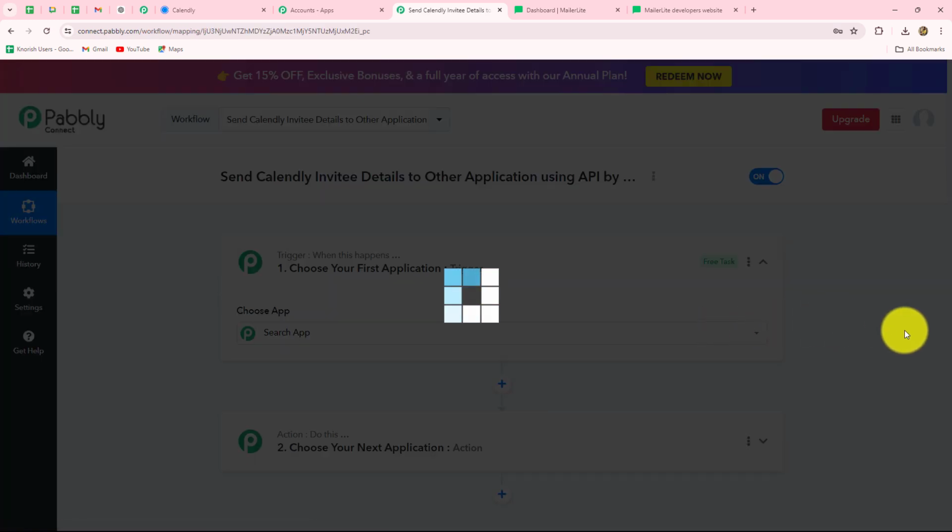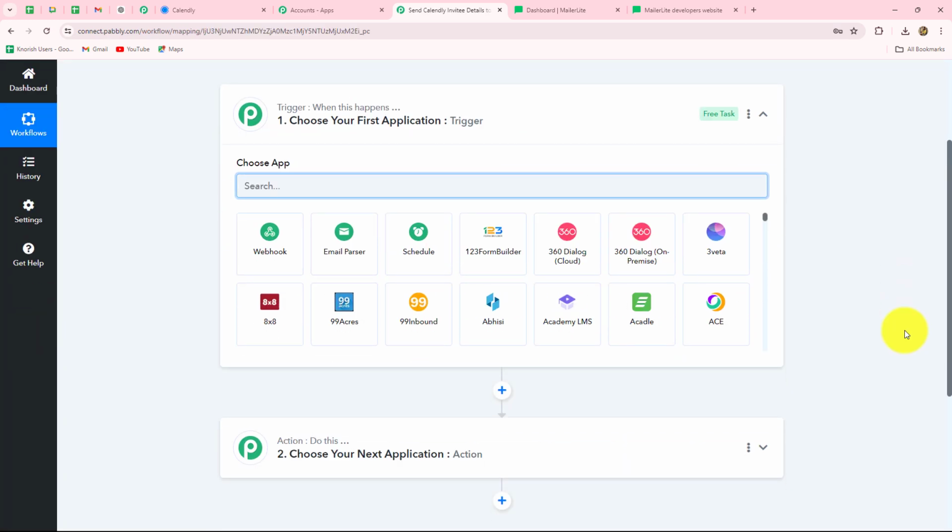As we have done that, we can see that two windows are open in front of us. First is a trigger and the other is an action. These two are the main concepts, or the building blocks, of the entire automation. Here the trigger says when this happens and the action says do this. That means the action is a response to our trigger. So whatever we select in our trigger is going to command the entire workflow, and the actions are going to follow that same command. Therefore, we can have only one trigger in any workflow, but we can have as many actions as we want.